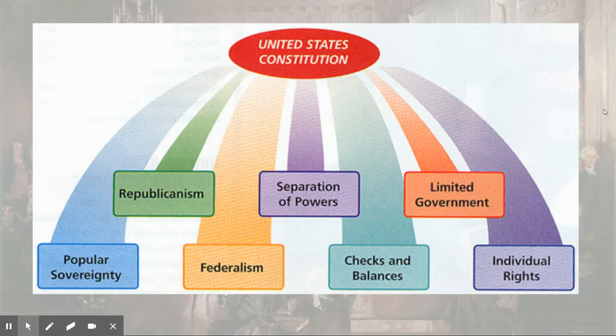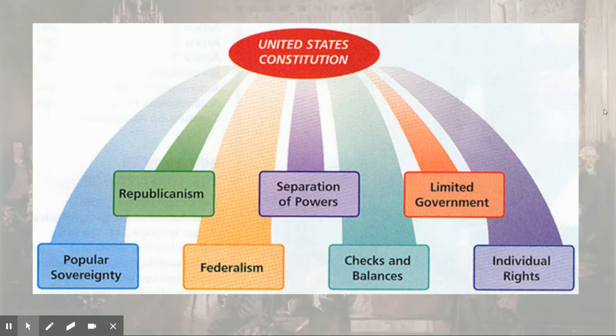Moving on to the fifth of the principles. Our fifth major principle is known as the separation of powers. That basically means that no one branch of government maintains all the power in that government, all right? Separation of powers gives specific jobs to each branch of our federal government, which then takes us to the next principle, a system of checks and balances.